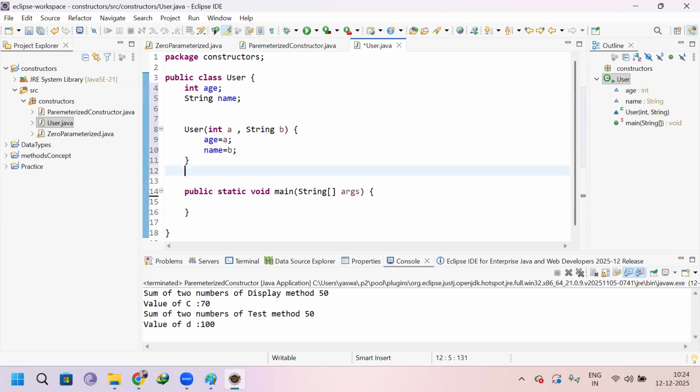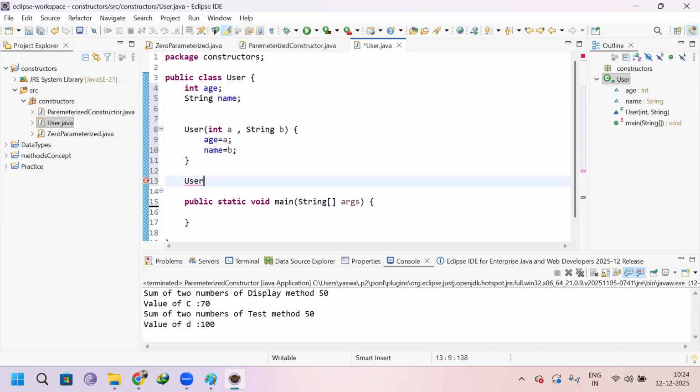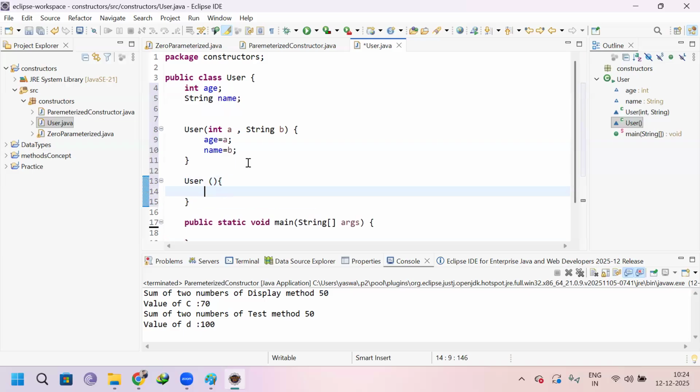Now the next statement. Again, I am taking one more constructor, a parameterized constructor only. Both constructors are the same, but they differ at the parameter level. Here I will take only one parameter.